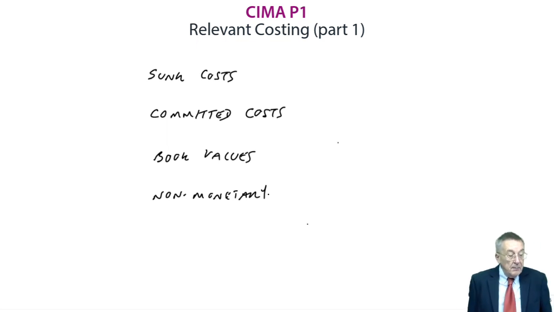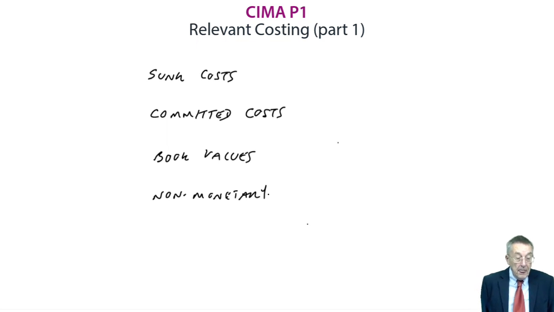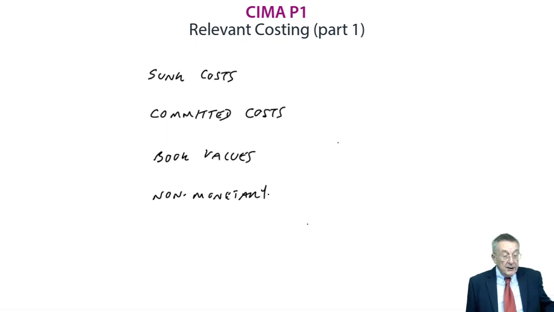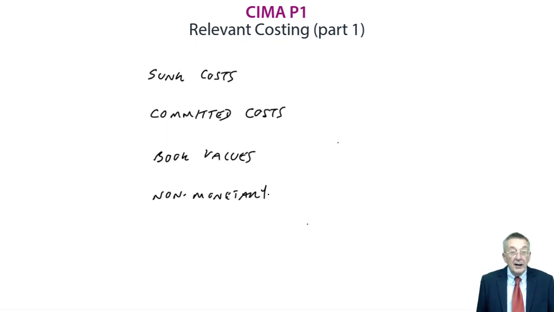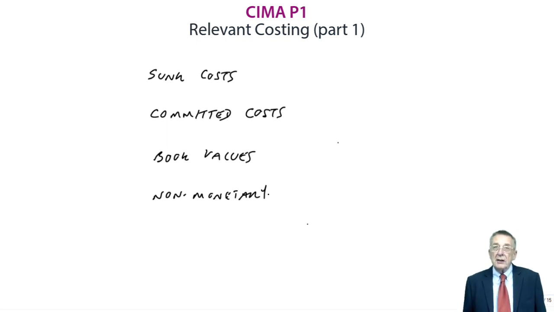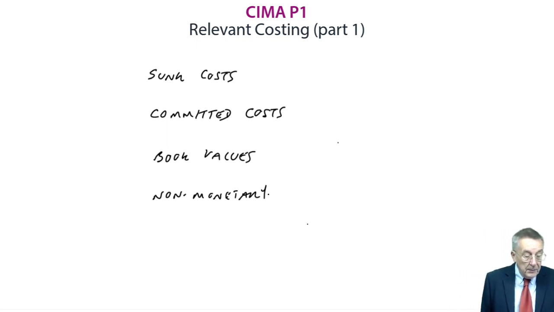Number 2, the production manager currently earns a salary of 20,000 a year. Our new project or our contract would incur approximately 5,000 a year of overtime, which will mean his salary will be 25,000 for the duration of the project. What's the relevant cost? Well, assuming the project takes a year, she doesn't say here, but still, assuming it takes a year, we're already paying him 20,000 with or without the contract. If we do the project, it'll go up to 25, so there'll be an extra 5,000 payable. It's the extra cost of doing the work that we're concerned with, and so the relevant cost would be the extra 5,000.